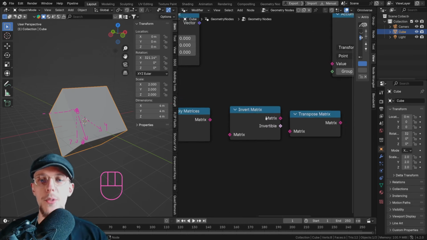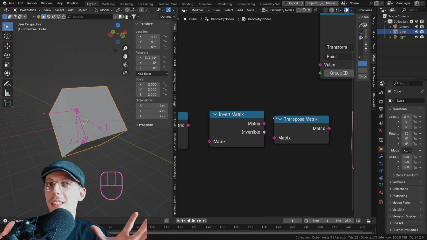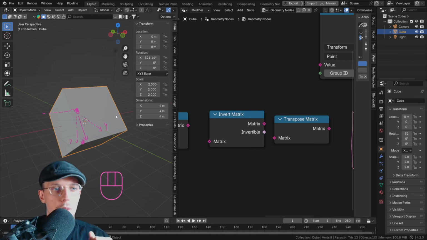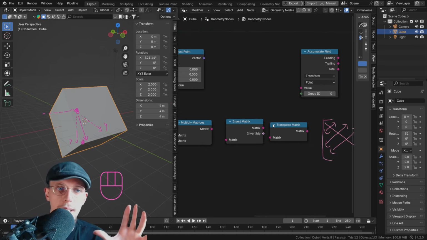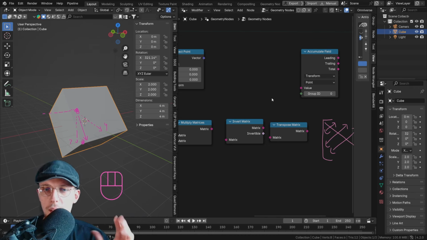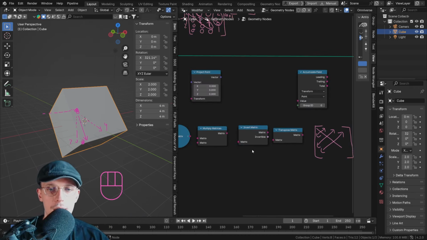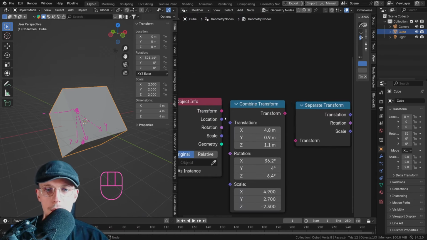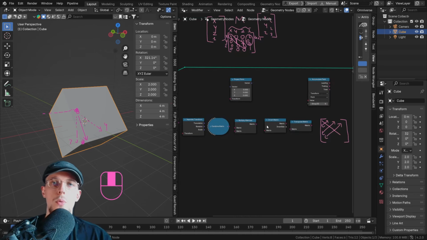And they can also be used, for example, for swapping out coordinate systems, right? For example, from local to global or vice versa. I think you can even use it to go from a viewport axis to whatever. I think there are multiple things you can really do with it, but that is what you basically can use these for. Alright, so you can invert and transpose entire matrices instead of having to individually do location, rotation or scale, for example, which can be very useful.